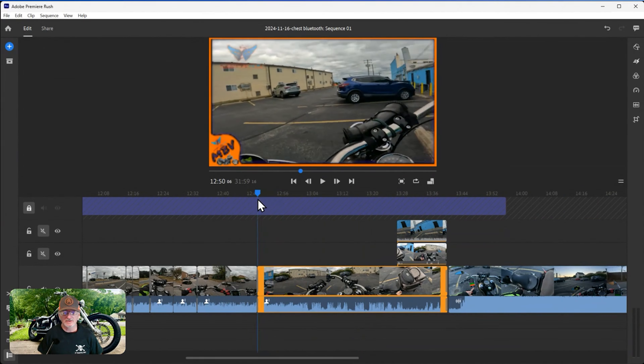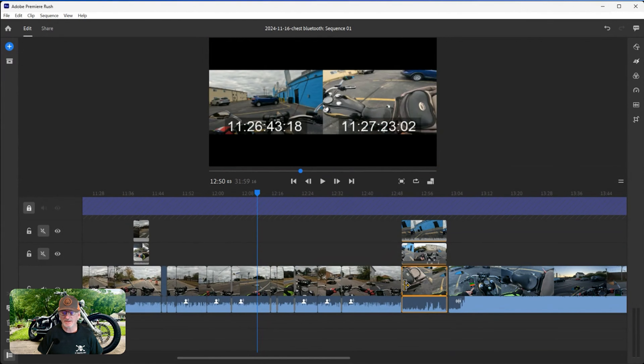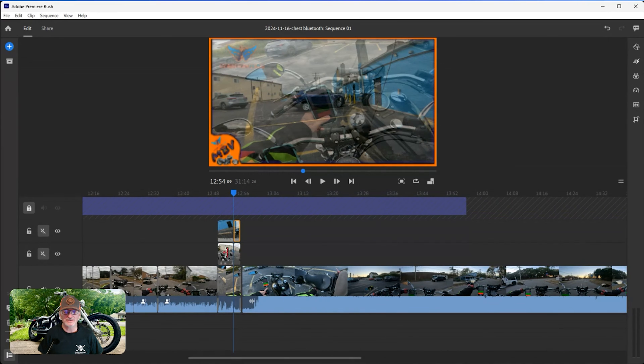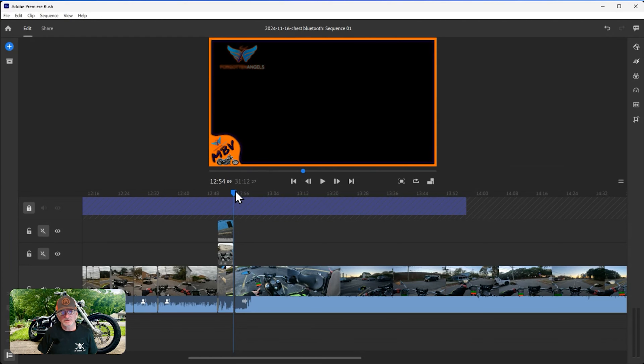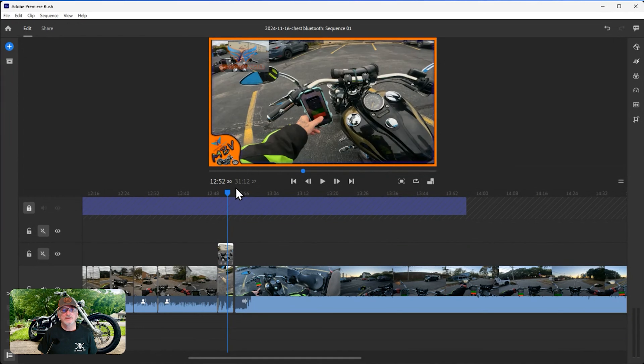After the transition smooths the audio cut, I get rid of the extra content I don't need. Sometimes when you hit delete it takes multiple rows with it because they're linked together. If I wanted to make sure it only deleted specific rows I'd highlight just those - but since I know they're all linked, boom, they're all gone. I clean up the rear camera and chest mount footage I don't need either.